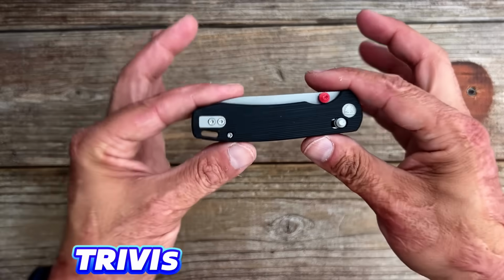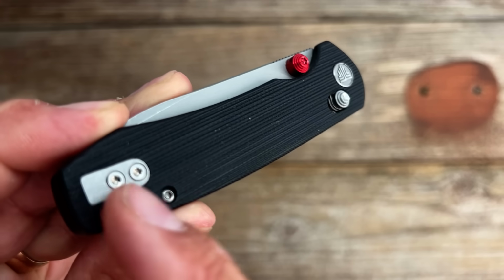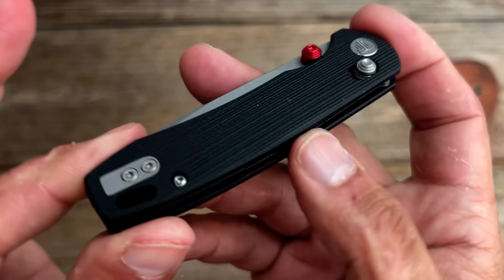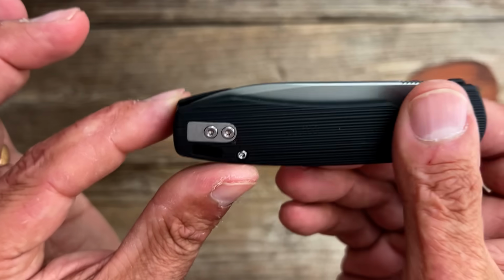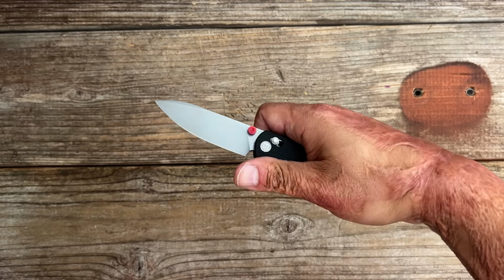Number 8, we have the Trivisa Dragonfly. This thing is a beauty. Look at the tree bark style milling on this contoured G10. It offers a perfect amount of texture. You have a deep carry clip inset into the G10 that is reversible, with the filler tab and a lanyard hole. The action, fantastic.